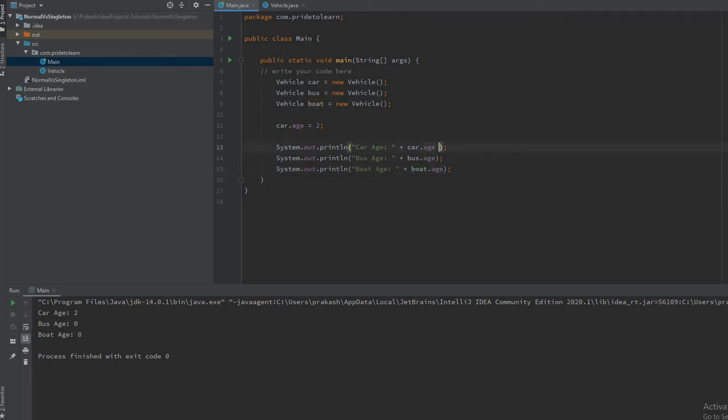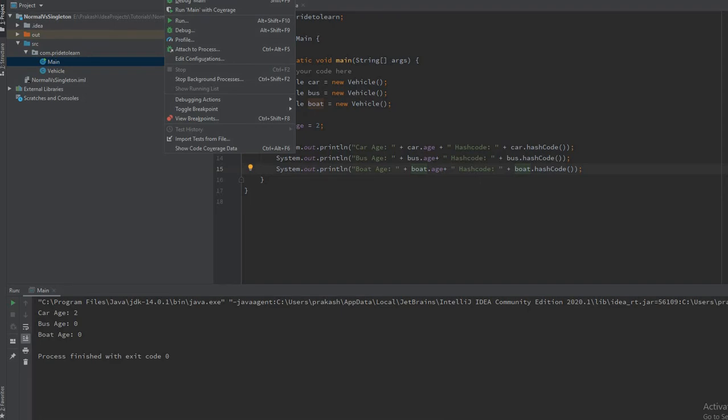One more thing we can do here: we can print out the hash code. Car dot hashCode, same I copy for bus dot hashCode, and same for boat dot hashCode.